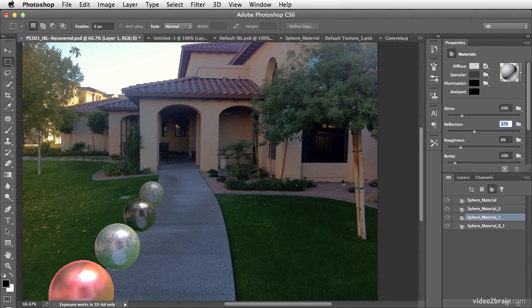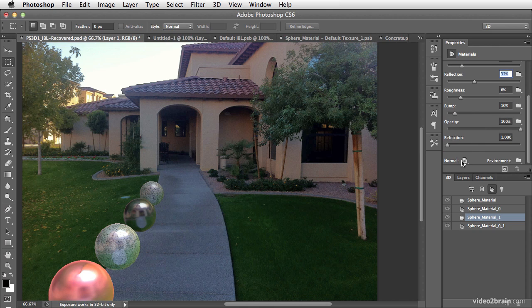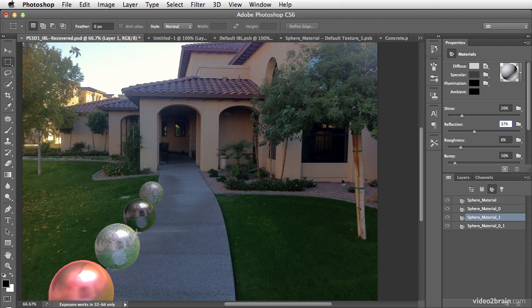Normal maps incorporate the best of a bump map, which includes the height of a given pixel from the surface relative to the pixels around it, but also includes the direction that that pixel is facing relative to being perpendicular to the surface of the object. If I scroll down to the bottom where I have normal, I can click on this and choose to generate normals from diffuse. This will take that concrete diffuse map and generate a normal map.